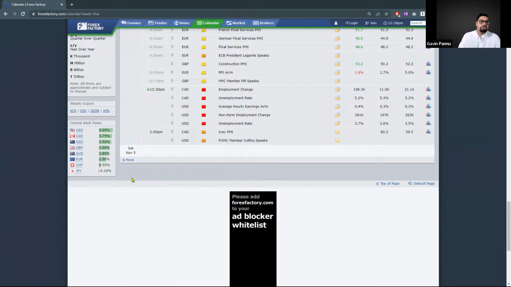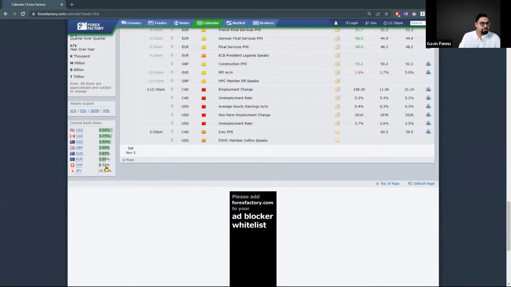So before we go in and do a deep dive into some of the key outcomes from last week's sessions, look at the central bank rates where they are at this moment. We can clearly see the US is at 4%. I don't remember the last time we've seen it at these elevated levels, right? So US at 4%, Canada at 3.75% base rate, QE 3.5%, the UK 3%, in a number of decades, right? Aussie at 2.85%, the euro at 2%. And we've seen the ECB having such a loose monetary policy for how many years? Being at zero, negative in that region.